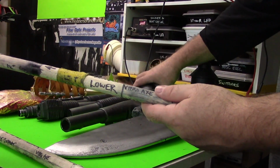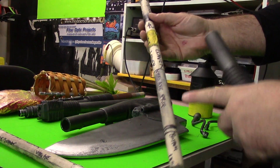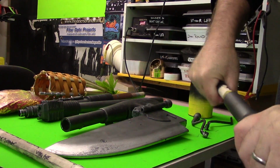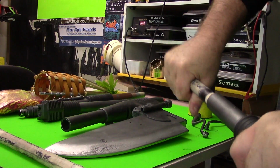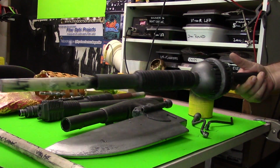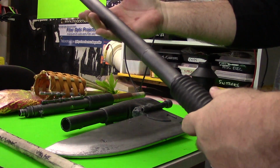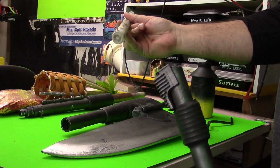So the order doesn't actually matter too much. I do have everything marked, so this is the bottom of the lower, this side goes up kind of thing. And the tape here essentially gives it the grip it needs. And the lines here are the marks for how far it should go in so that I know that it's gotten into place. So now the lower section is ready. So let's attach that to the center section. Nice and easy. Into that we'll get the upper tube.